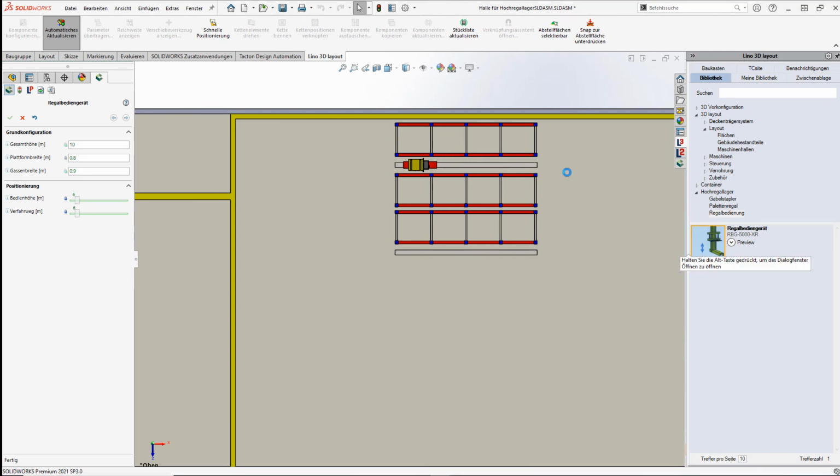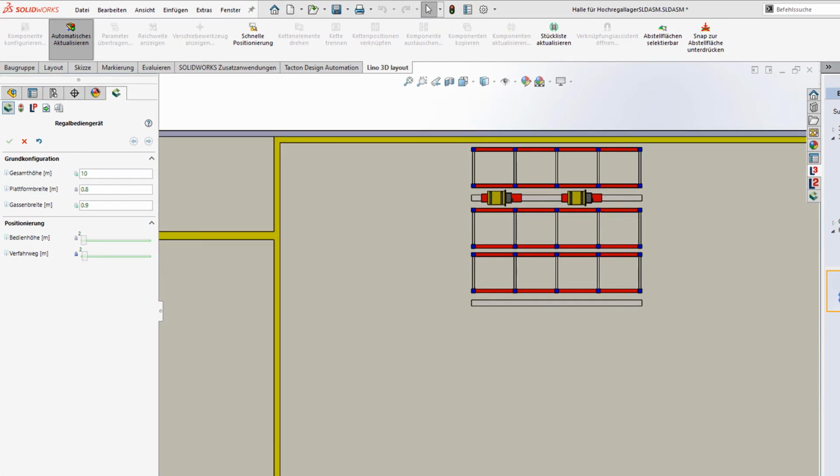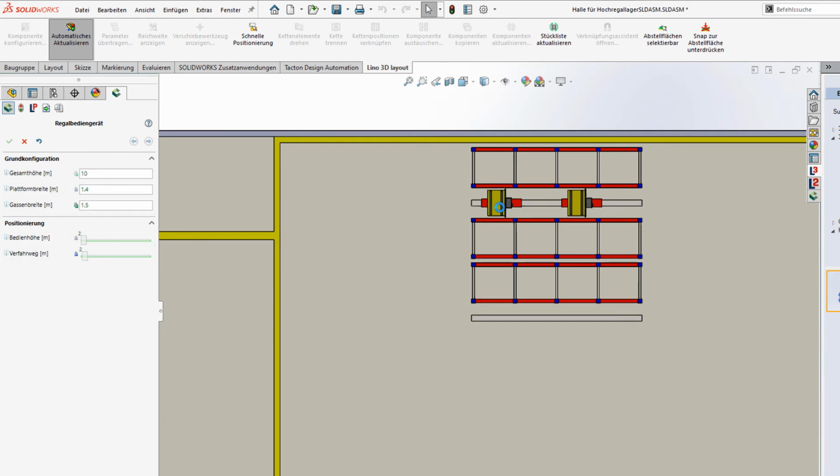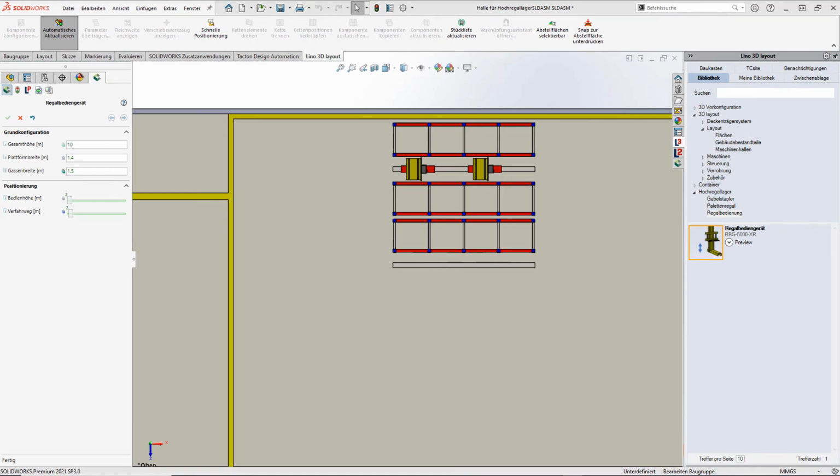If the aisle becomes longer later, and it will of course, 2 stacker cranes in the aisle also make sense. We move it to 2 meters. The aisle seems to be a bit short with 1 meter. We set it to 1.5 meters. And find that the loading platforms also adjust accordingly, and all in less than a second.